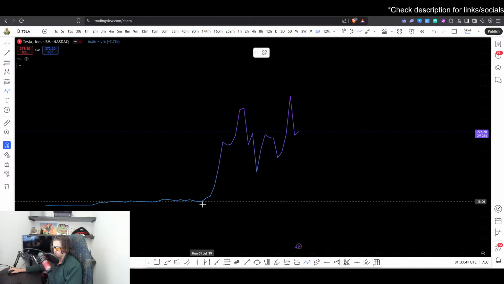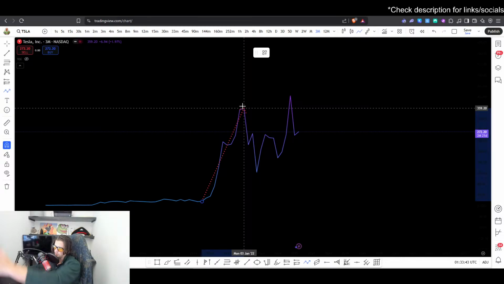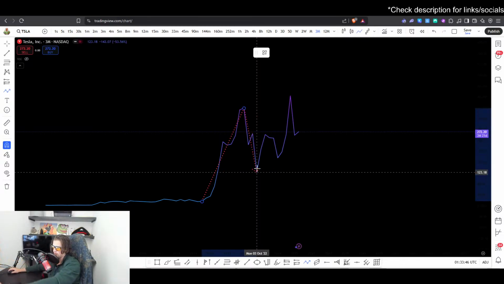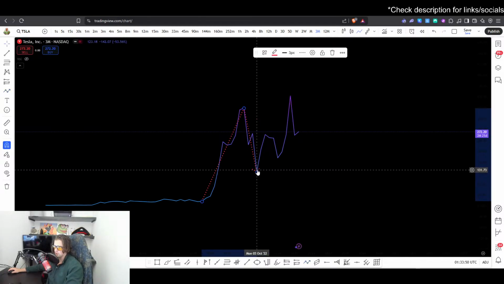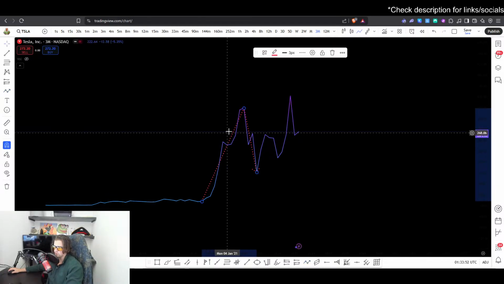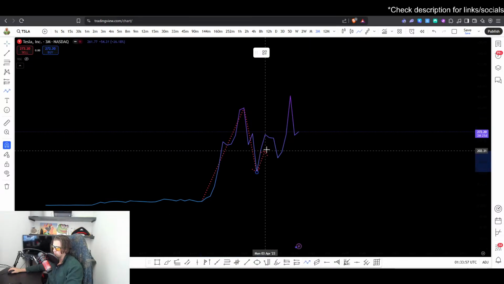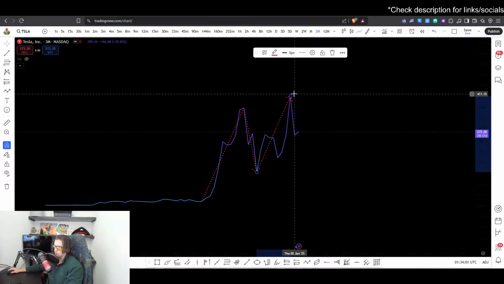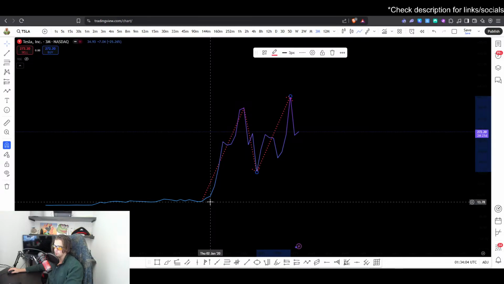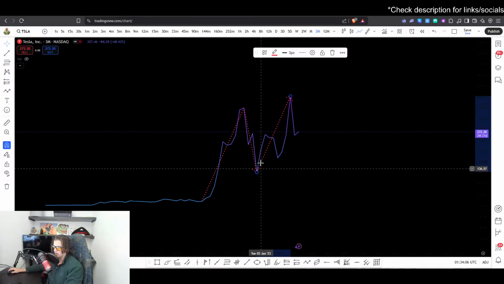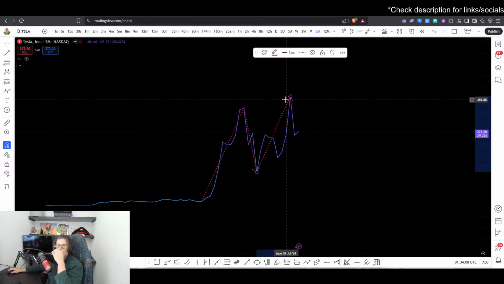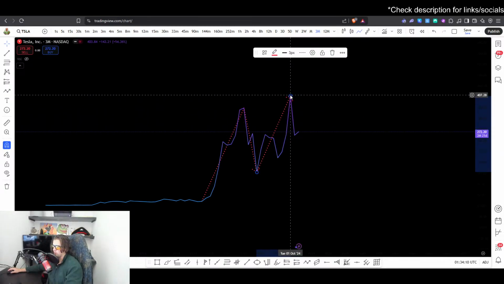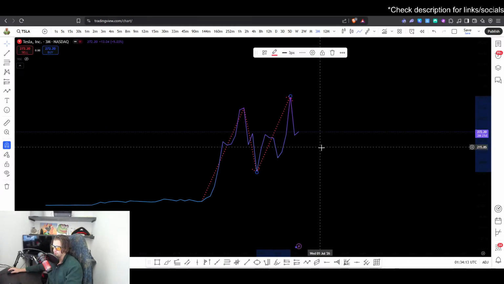You can see that we made an impulse up. Price came back, it made a low right here, but this low is higher than where it started. So this is a higher low. So this is a bullish trend because when we come up, we made a new high above this high. So we got low, high, higher low, higher high. So this is an upwards trend, a bullish trend.